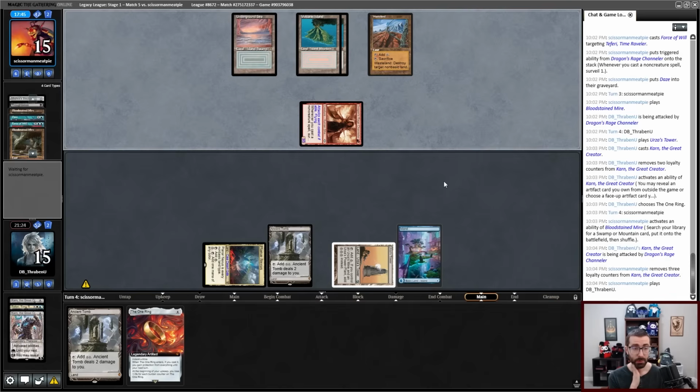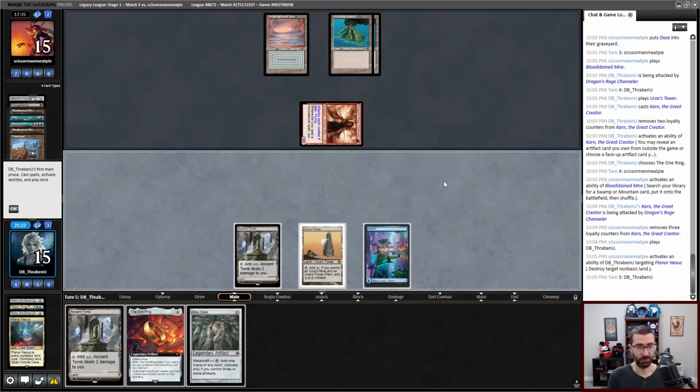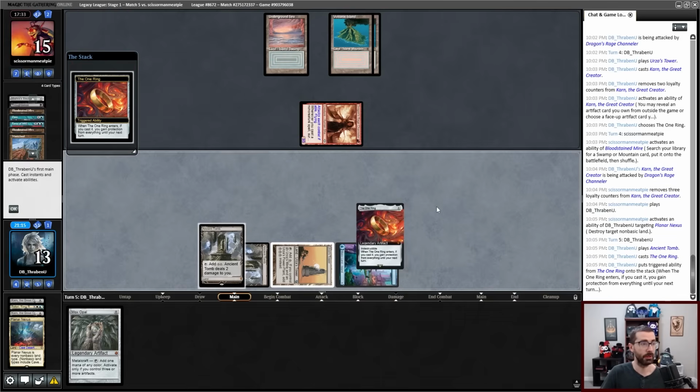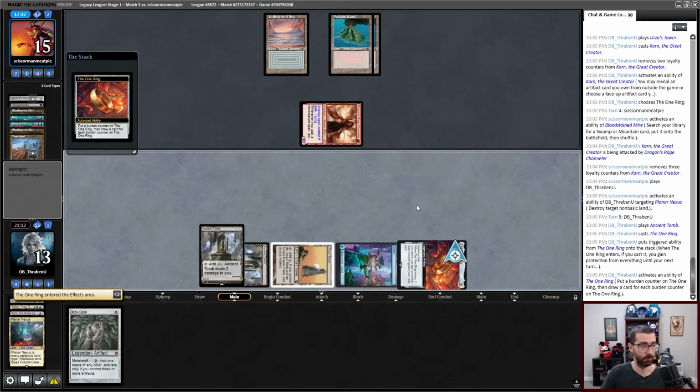Planar Nexus is probably the correct hit. Planar Nexus supports Urza's Tower while also producing white for Teferi. Alright. Well, moment of truth. Do you have a counterspell? No! I get to fog for a turn, draw a card.